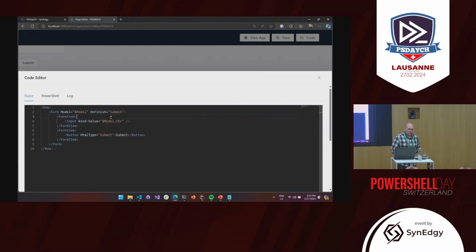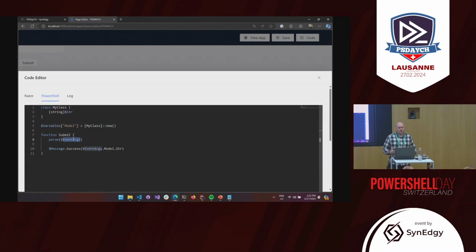The idea being, when I click the submit button, it's going to issue the onFinish function, which in my case is my PowerShell submit function. As we saw with the mouse events, we're going to get event args back, and the form is going to provide us with the model data from that form.